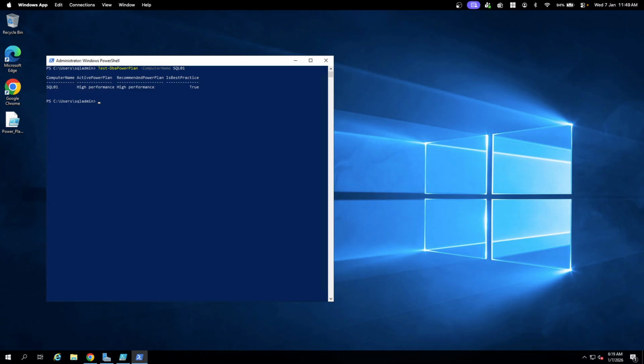What it returns here is the computer name, the active power plan, the recommended power plan, and whether it is best practice or not for SQL Server. Currently it returns true, which means this server is configured with high performance. It is not in non-compliance, it is in compliance.